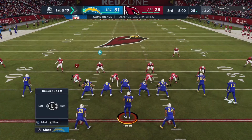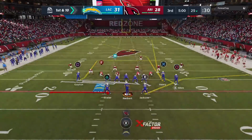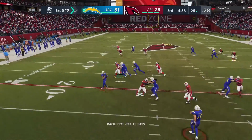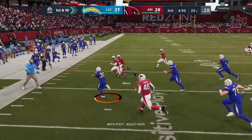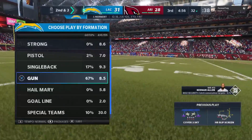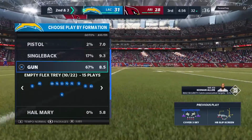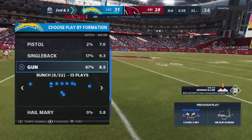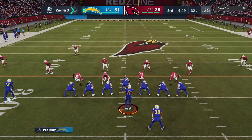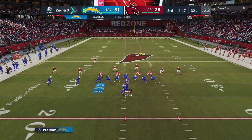The Charger drive about to get going. And last time the formula was pretty simple. One play drive, long pass. That maybe they just want to do that again, right? And that's exactly how you want to draw things up. Whether it's on your grease board, right, in your playbook, one play drive is exactly what you want on offense. What they have to be careful of is not having a letdown. It was really easy last time. They can't expect that going forward. And we'll see if it's that easy here.